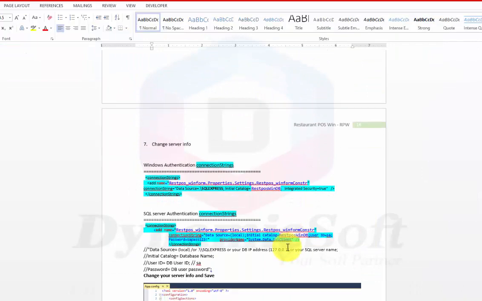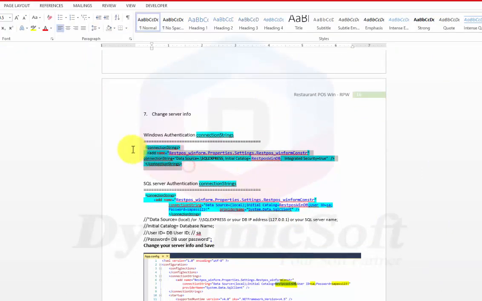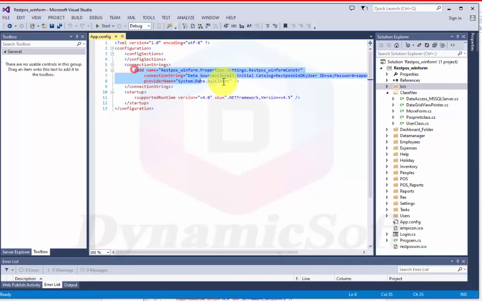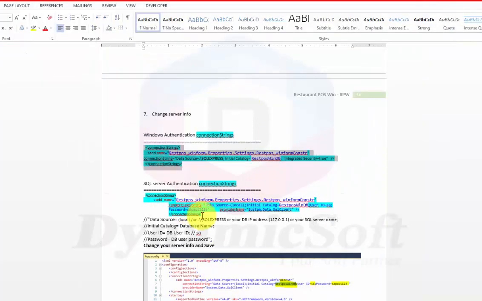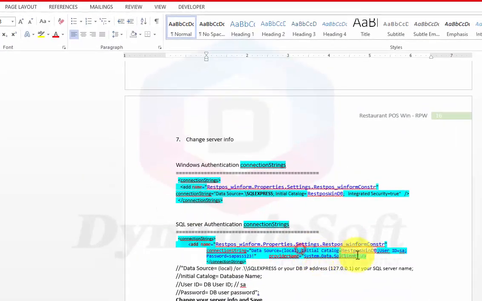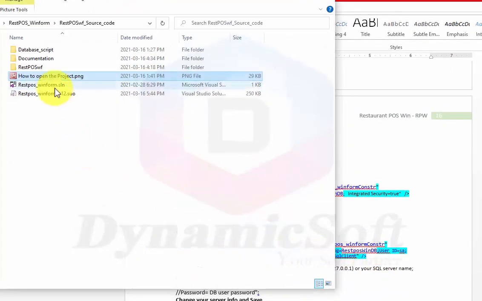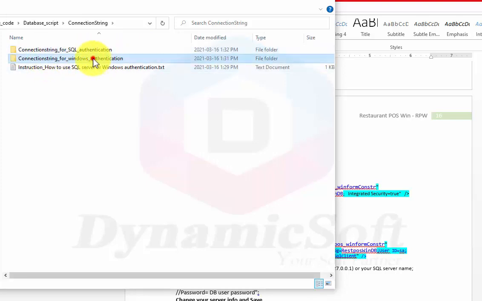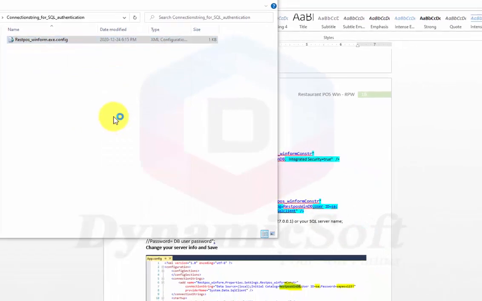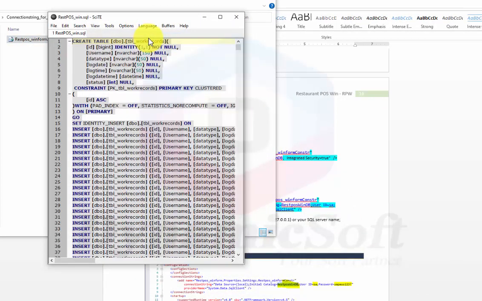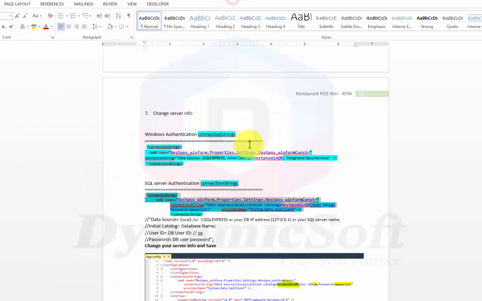This is the next way. And another way is Windows. If you have Windows authentication for your SQL Server, you have to add exactly this way in here. If you are using SQL Server authentication, you just follow this example. Those examples you will also see in the database script file here. There is Windows authentication, another one is SQL authentication. So later when you compile, you can use those files.